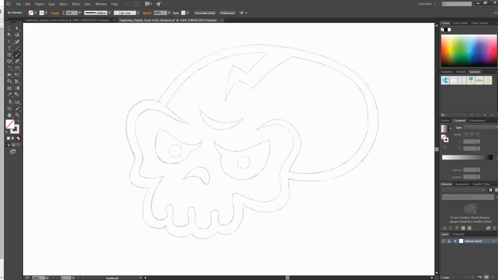What we want to do is add in an additional layer, which we'll call Pen. So double click on that and type Pen and hit Enter. And what we're going to be doing is exploring the use of the Pen tool. Now the Pen tool is located just up here on the left.